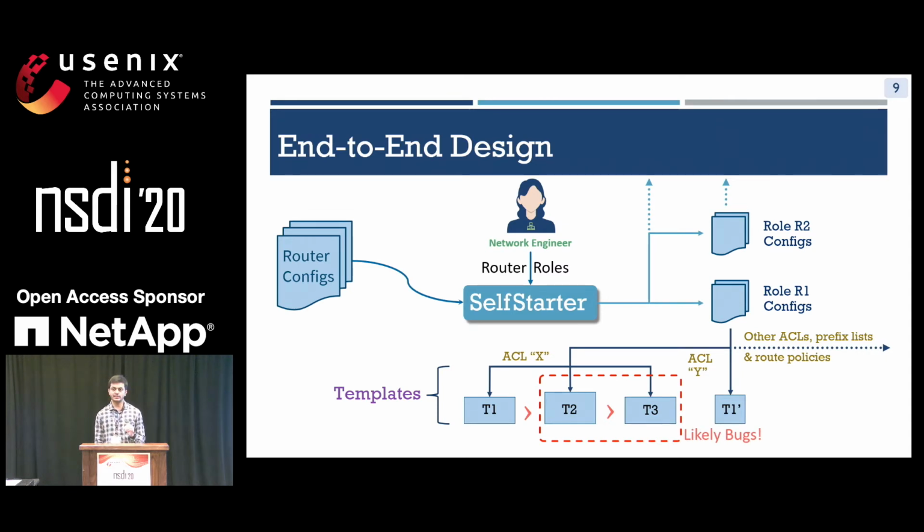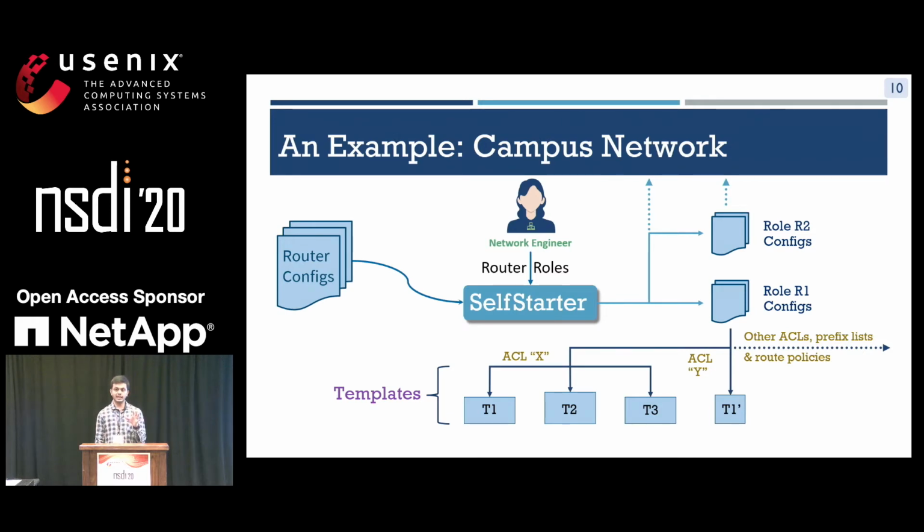Let's look at a concrete example from the campus network. This is a real example from the dataset where we found that the campus network has 1,000 routers. And let's look at one specific role. Let's say the role is the building routers of each department. And there are 106 router configs. And in all of these 106 configs, we found that there are many commonly defined ACLs. And let's say the common ACLs are like auxiliary in and auxiliary out. Let's look at the auxiliary in.